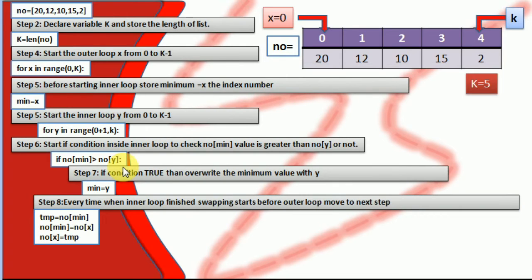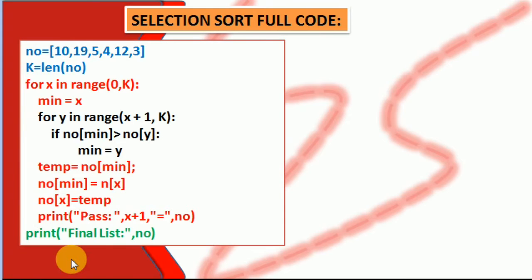Now when the whole program is going to be completed, this temp is also in a loop and every outer step is going to be completed. What is the last line? That final is that you need to print the sorted selection list. So this is going to display the sorted selection list. This is your full code of the sorted selection list, and on the basis of this program I'm going to explain every pass and every step, how the values are going to be sorted in selection sort.